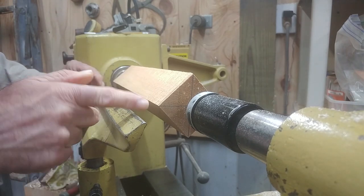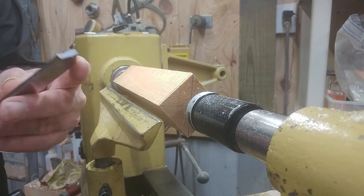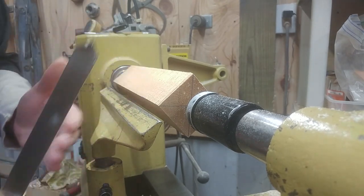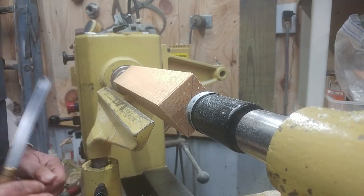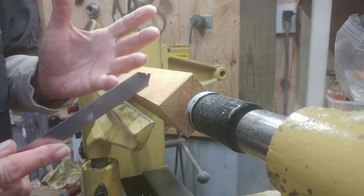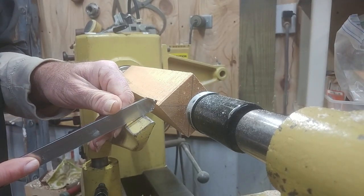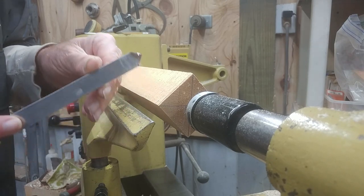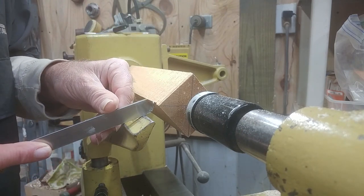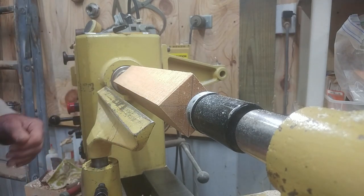One caution: when you're using the parting tool, you do not want the tip of this tool coming up over your tool rest. Move your banjo back far enough so that the flat part of the parting tool rests down on the tool rest — just like that. A lot of people make the mistake of letting it come up over that hump. Keep the banjo back far enough to hit on the flat spot down here — that'll save you a lot of trouble.